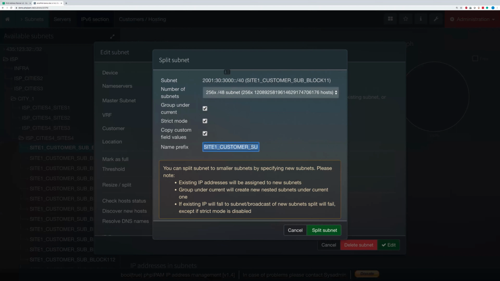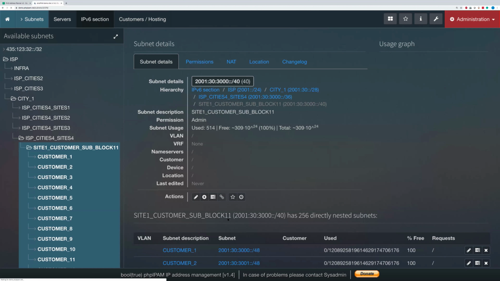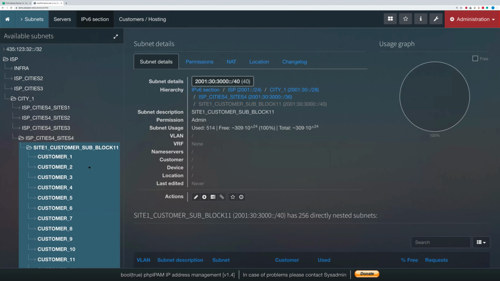So this is how you will do it in an IPAM with your hierarchy. Of course you can do the same thing, and you can see, if you look on the left, if you name it according to your own various regions, it's very easy to identify and easy to work with.